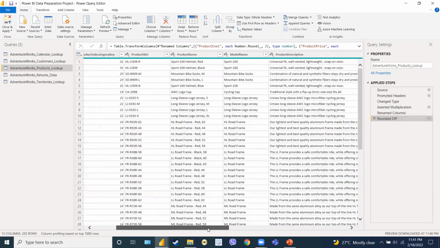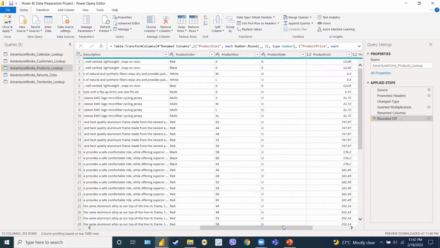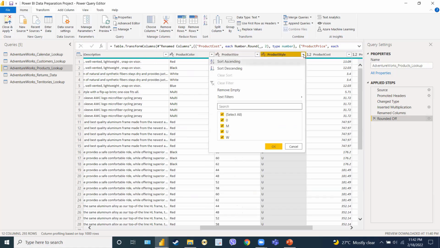All right, so one more thing I would like to do for the products table. Let me go to the product size column. Let me go to the product style column. We're talking about data cleaning, and as you can see here, we have a 0, and the rest is number dataset.